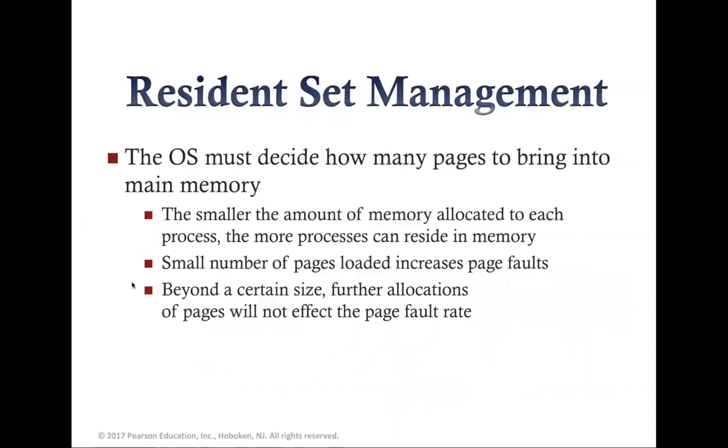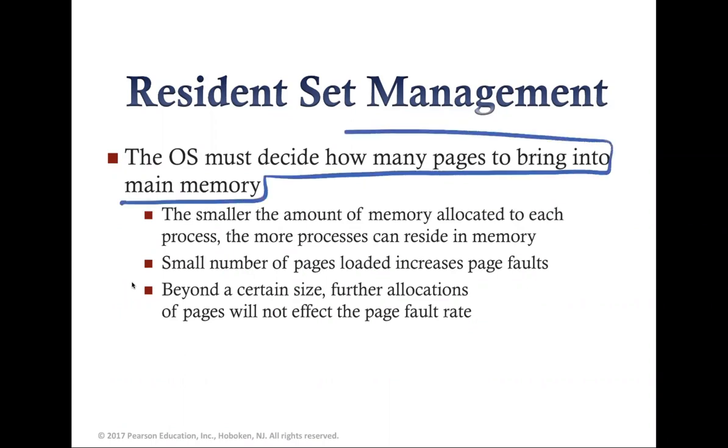Now, with paged virtual memory, it is not necessarily, and indeed may not be possible, to bring all of the pages of a process into main memory to prepare it for execution. That means the operating system must decide how many pages to bring in, that is, how much main memory to allocate to a particular process. This is a big question. Several factors actually come into play.